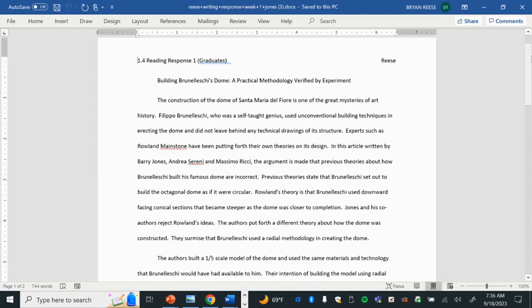So these articles are usually by an art historian who has a different point of view, saying something different about either an artwork or an art style, and giving you proof of why they think that. So when you read the article and then write the summary, I want you to tell me not just what the article is about, but what the author is saying, what this art historian is saying. What's his point of view? What is he trying to say? Does that make sense? And what is his proof? That's the article summary. I'll talk more about this, but that's basically these next two assignments for the Beast.